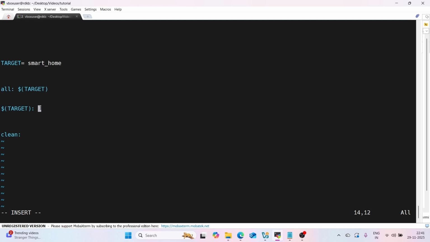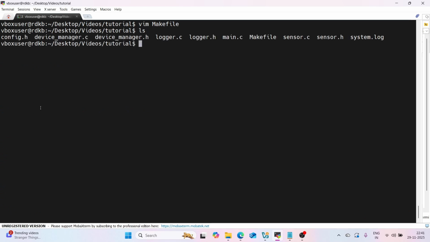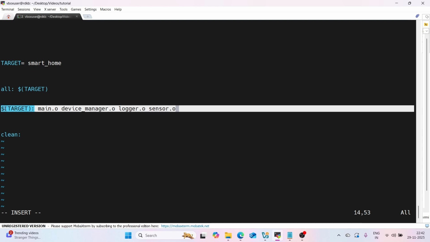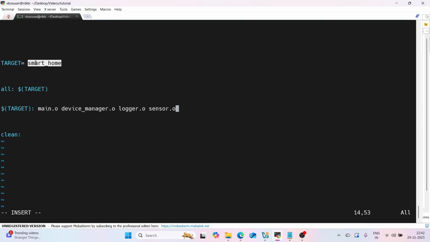So objects may be main.o, then we have device_manager.o, then we have logger.o, and the last one is sensor.o. So all these .o objects on the right side will combine to give output as this smart home.